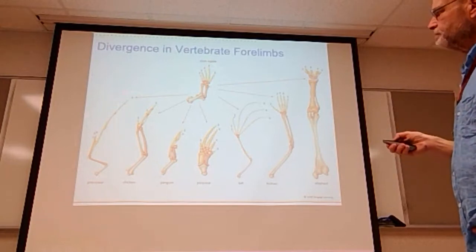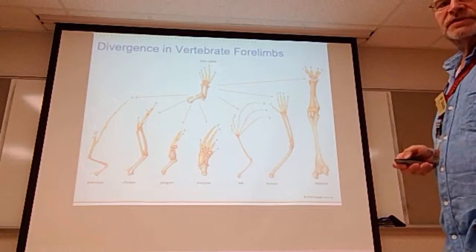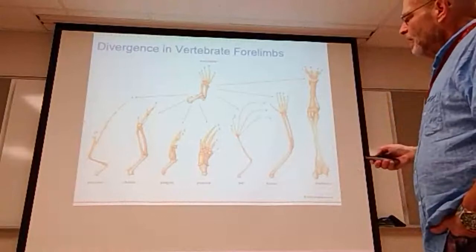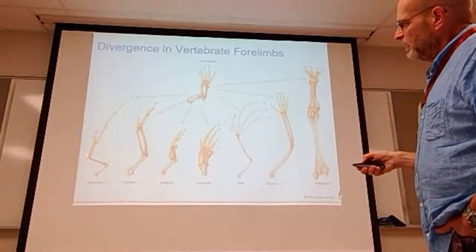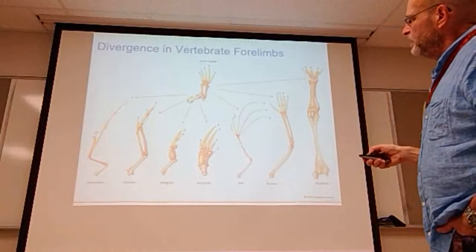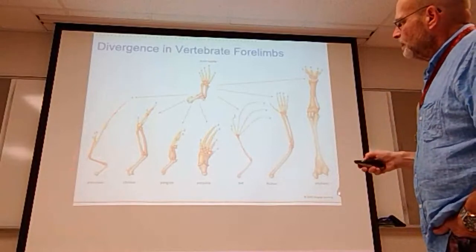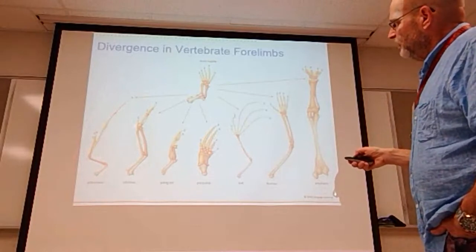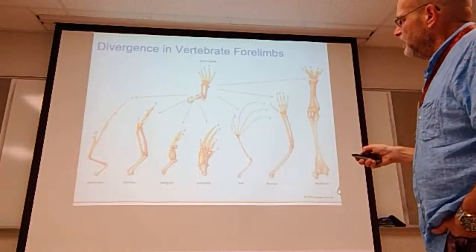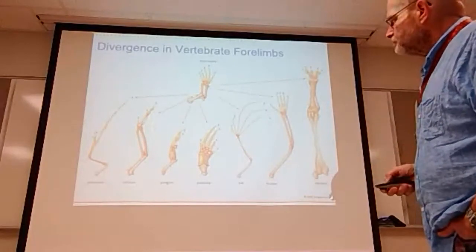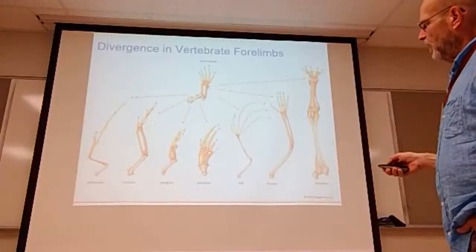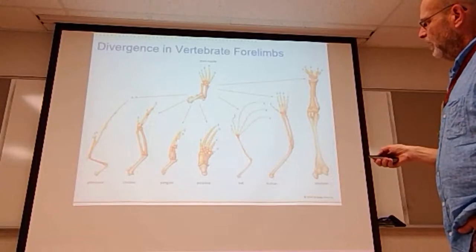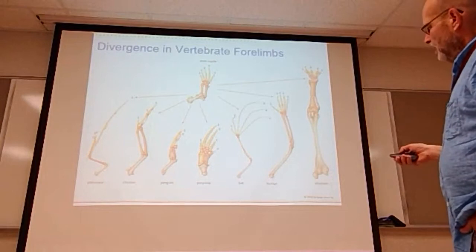Well, let's look at a pterosaur. A pterosaur is the soaring dinosaurs. They're not technically dinosaurs, but we won't quibble. But you see one bone, 2 bones, a collection of bones, and then 1, 2, 3, 4 digits. This is a wing. A chicken, you see 1 bone, 2 bones, another collection of bones, and then 1, 2, 3 bones. This is the chicken wing. Penguin, another bird. 1, 2, collection, and then the finger bones.